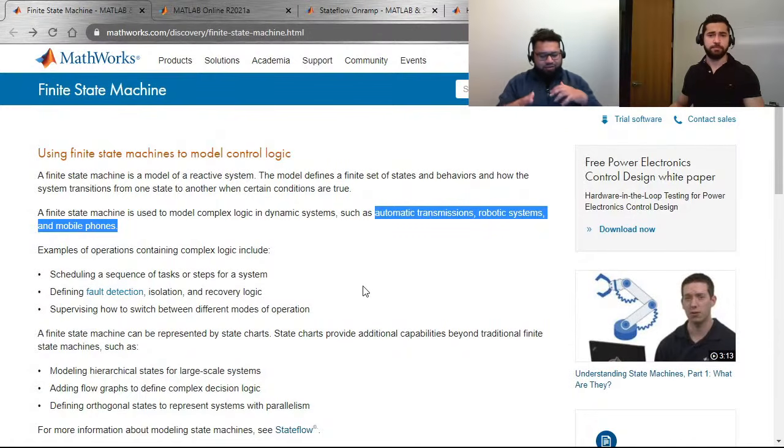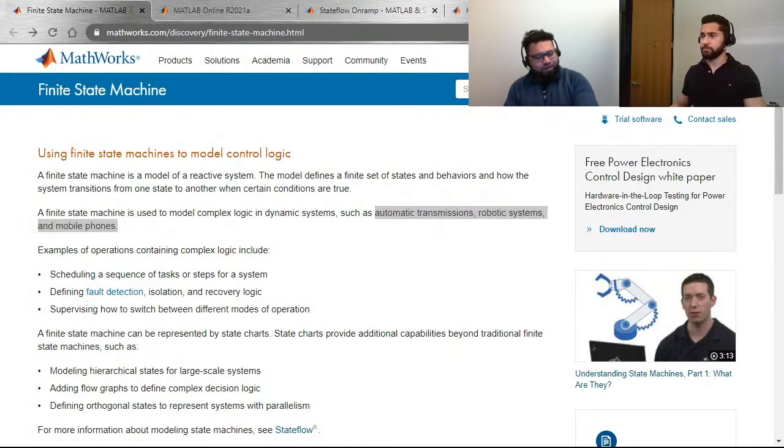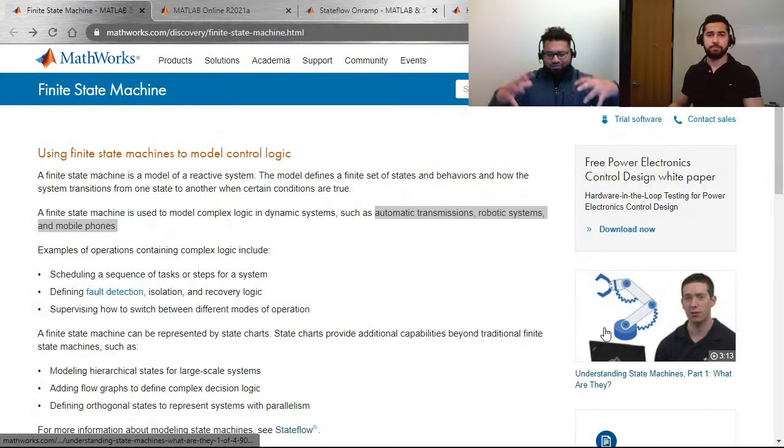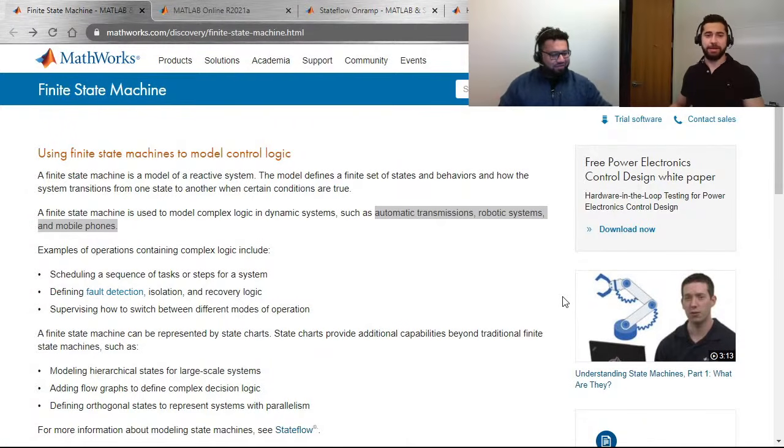So an automatic cruise control essentially works in the way that if you're close enough to the car in front of you, you'd hold your speed and maintain that particular distance. But if that distance increases beyond some threshold, your car will exceed the speed that you have set for it in order to make sure that it meets that distance. So essentially, your system has a finite set of modes of operation, and you can use state machines to model that, right? If that's one way of putting it.